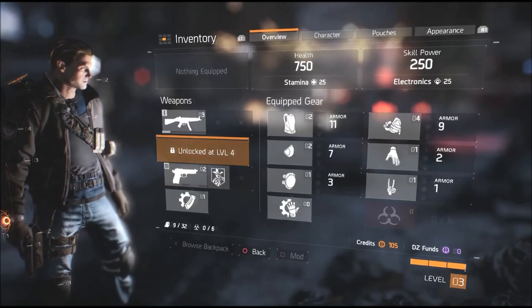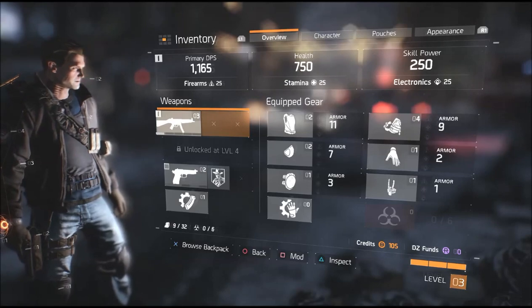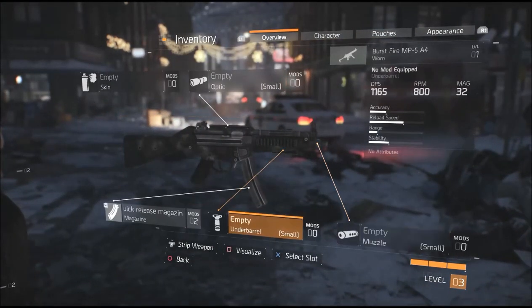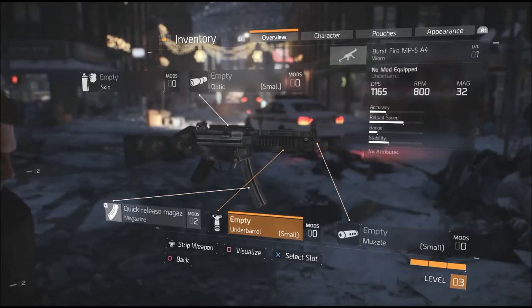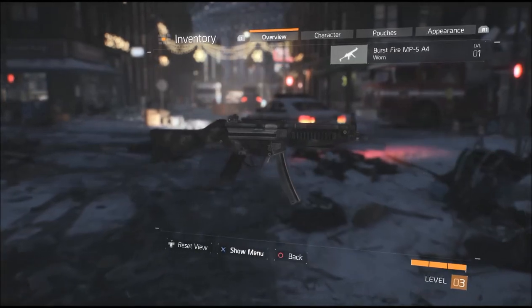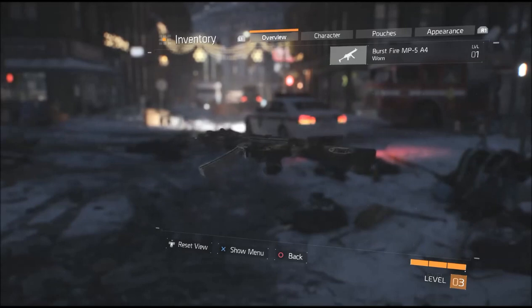It's really cool. You go to the weapon that you want this mod or whatever they call it on. Bam, square. Right there. They give you the mods right here, right here, right here. Up. You can visualize your weapon. You can just admire it, which is cool. I mean, it's cool, yeah.